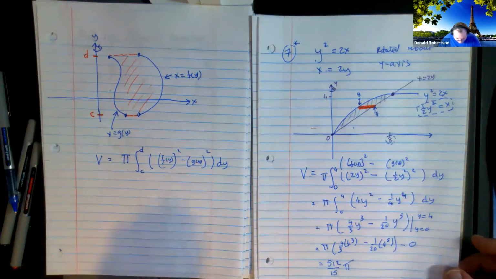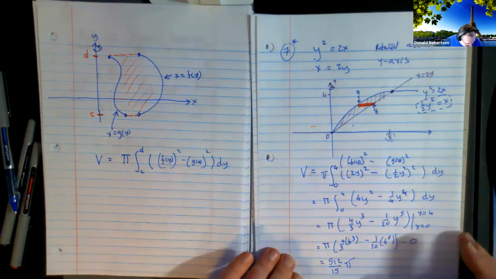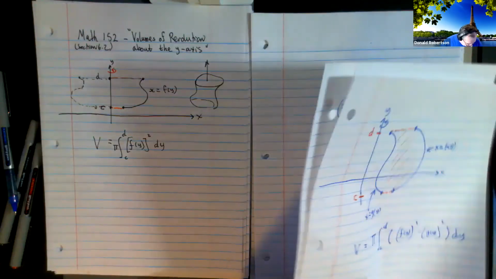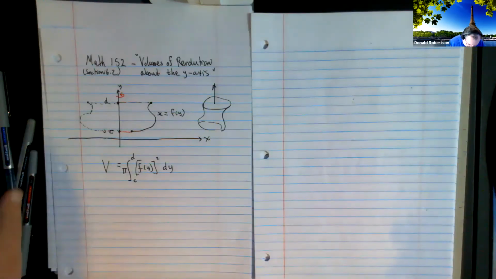Okay, back to this. Are we cool with the process for how to find the volume of a rotated shape where it's the difference between two curves about the y-axis? You only get like one shot, and this is not dissimilar to the one that you've got. Well, we're now moving to our next section then.